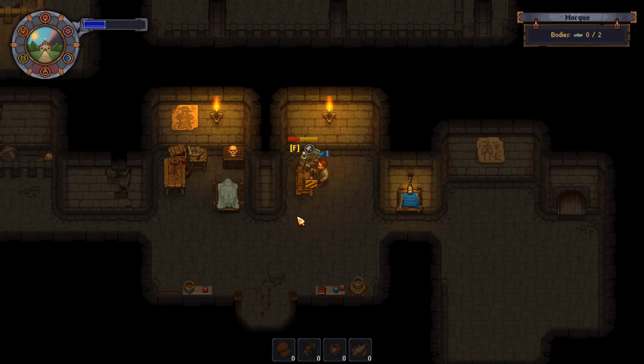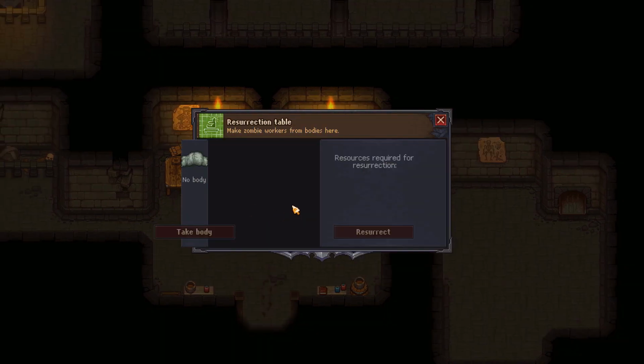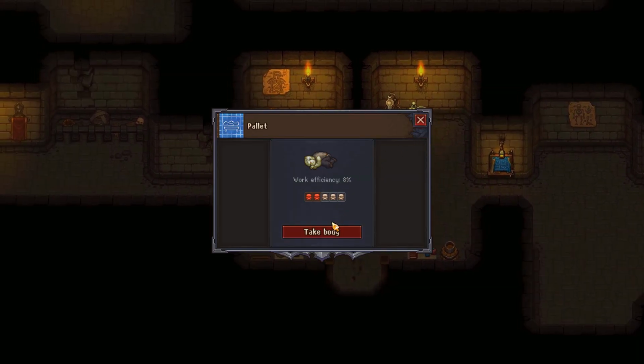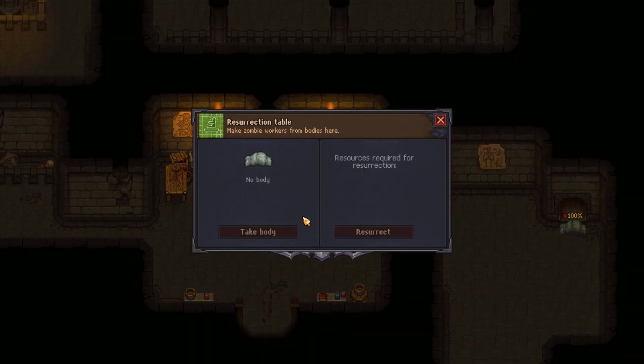Oh my gosh. Because the resources I have in hand are for the scroll shelf, which I have no idea what that does. Maybe it's storage for scrolls, stories, books, etc. Ooh, that looks fancy. No body. Resources required for resurrection. Work efficiency 8%. Oh my gosh.